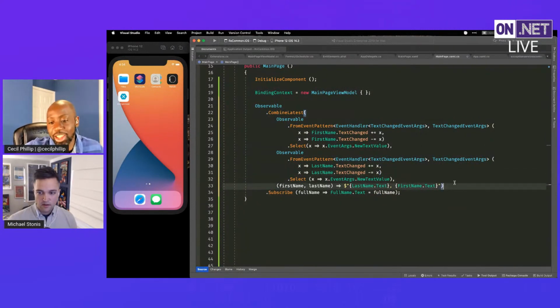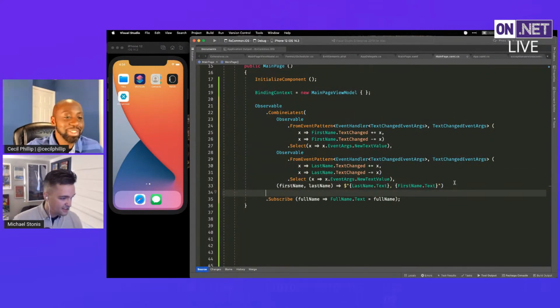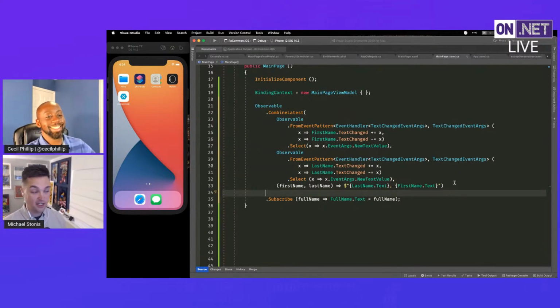Someone in the chat just said, looks like RxJS. That's funny. RxJS looks like this. That's what I'd say. Which one came first, right? It's .NET. So yeah. .NET actually came as Reactive Extensions came out of the .NET world. It's funny if you go to the JavaScript world, it's like, yeah, we all use Reactive Extensions. But then if you talk about it in the .NET world, it's definitely not as common.